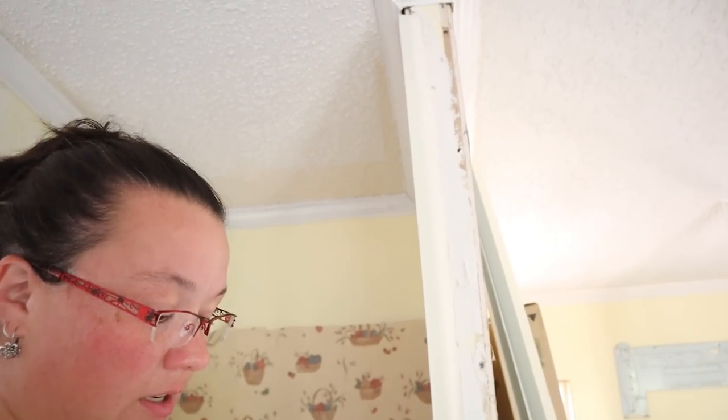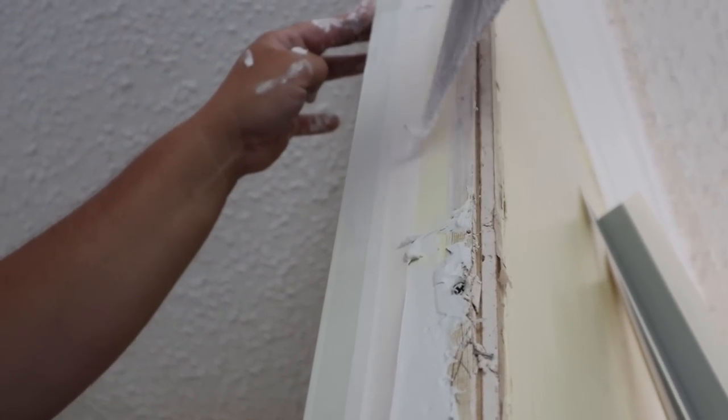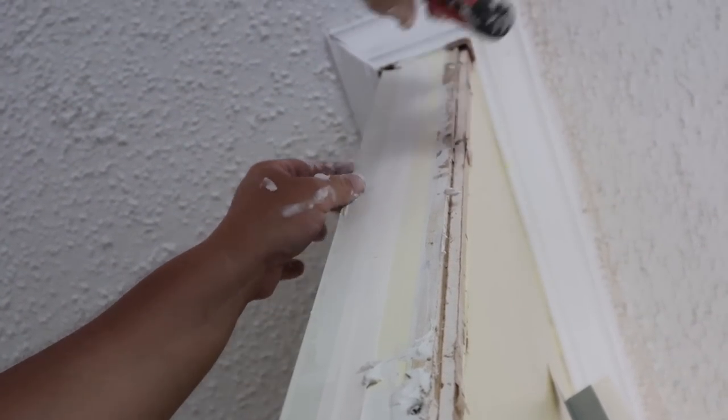Next, I gotta go up and squish out the extra to lay it down flat so it doesn't look like it's kind of bubbled. And then I put a little bit more on top so it gets nice and wet and has a little bit of the mud holding it at the top.